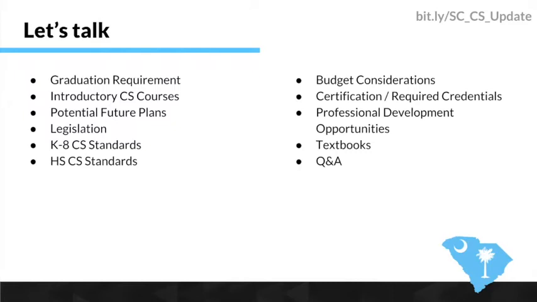But we're going to talk about a lot of things that are going on in the state of South Carolina revolving around computer science. Our goal with this webinar is to put all of the current up-to-date information as of March 1st, 2019 in one place. And so we wanted to get all the information out there so that you have it, so that you can send it to your district leadership or to your teachers if you are district leadership, or you can use it in the plans that you are making in your schools and in your classrooms.